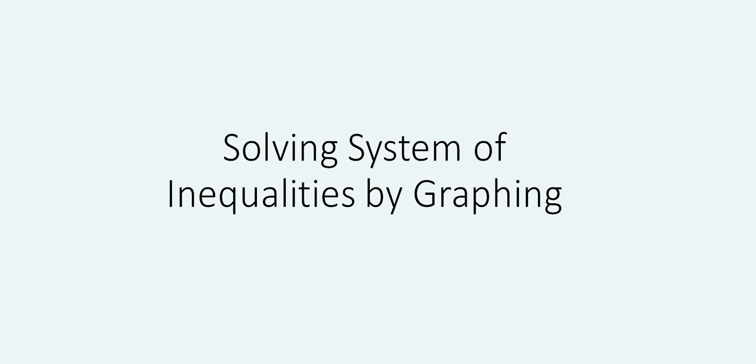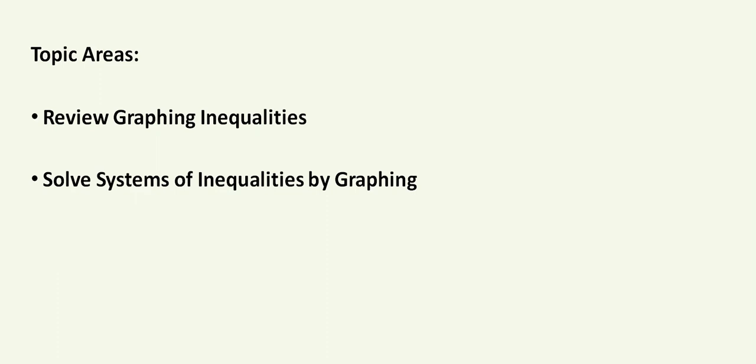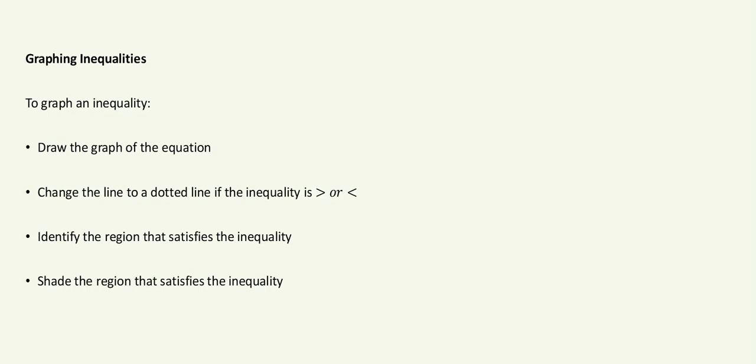Let's take a look at solving systems of inequalities by graphing. We're going to review graphing inequalities, and then we're going to use the graphing method to solve systems of inequalities. So generally, to graph an inequality, you want to first draw the graph of the equation, and if it's a greater than or less than, you want to change the line to a dotted line.